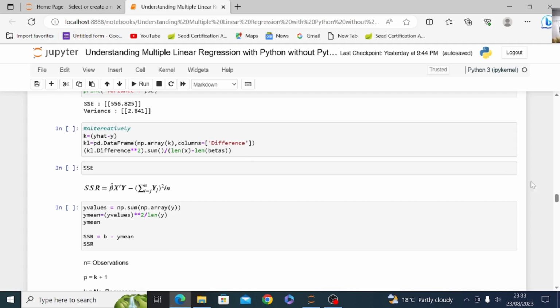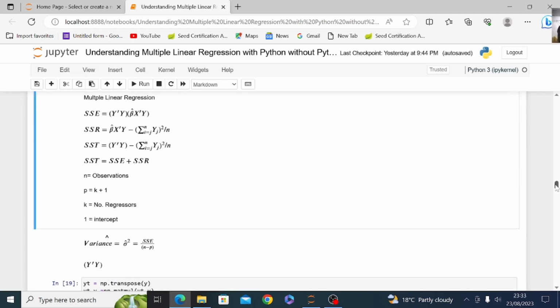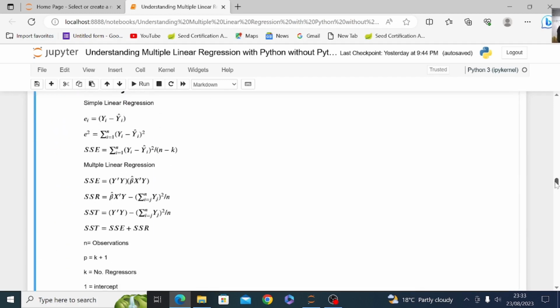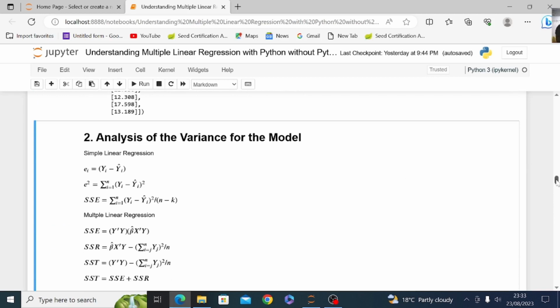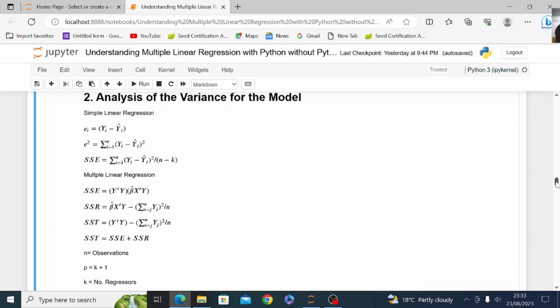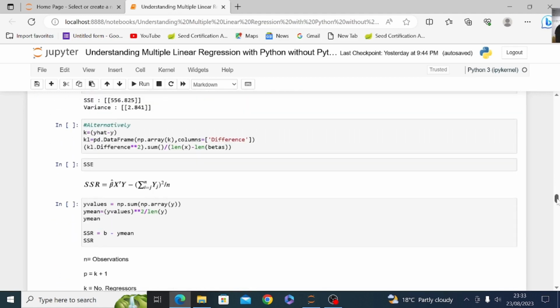Alternatively, now let's use the second part and confirm if the answers are the same. I remember I said that we can also use the second. We have two methods for calculating SSE, and this one is the second method. So let's run this code, because it's an alternative way.